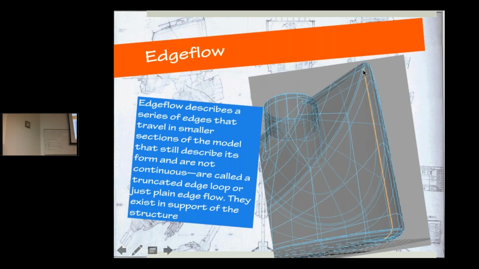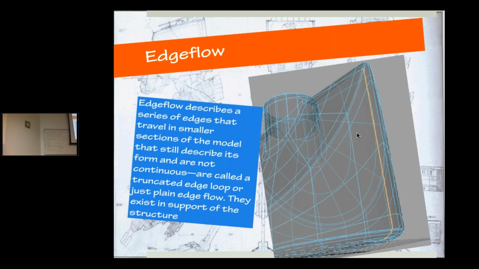Now, edge flow is the idea of the direction that the edges move across the surface in describing the shape and form of the object. So they kind of sound similar, but there's definitely a little bit of a difference there. And these are sort of like the girders, if you could imagine, if you look at a building with the concrete stripped away, there's all girders underneath there. That's what the edge loops and the edge flow are, the girders, the structure, the support of the object. So we can just see them on the outside when it comes to geometry. All right. Yes, go ahead.